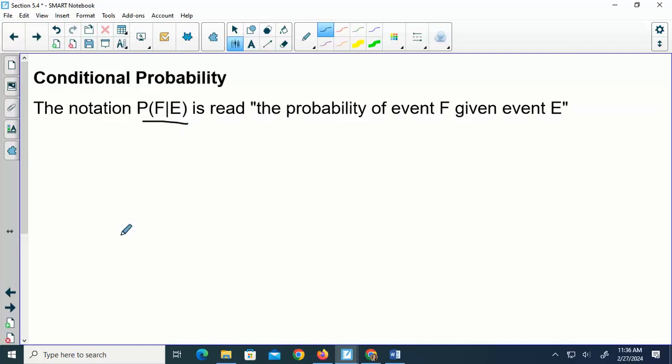Okay, so it might be that I am going to randomly pick a student out of this class to come do the next example. Okay, how many students are in here? 10 right now. Okay, so if I randomly pick one, the probability of you getting selected is 1 in 10. What if I tell you I'm going to pick a male student to do the problem? Yeah, now it's a 1 in 2 chance. So the probability changed. Knowing that I was going to pick a male changed the probability of being selected. So that is a conditional probability.